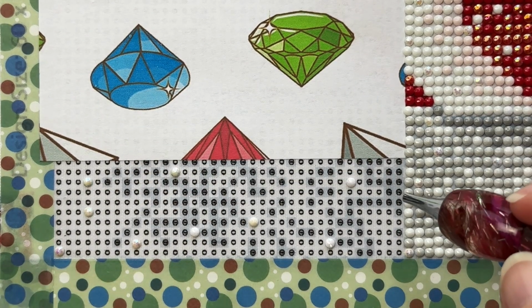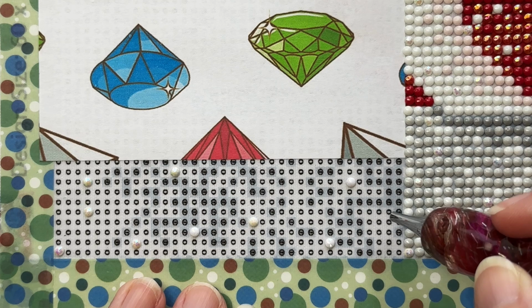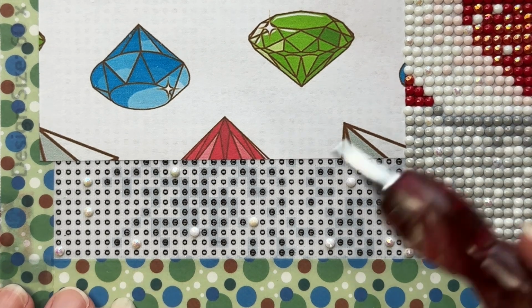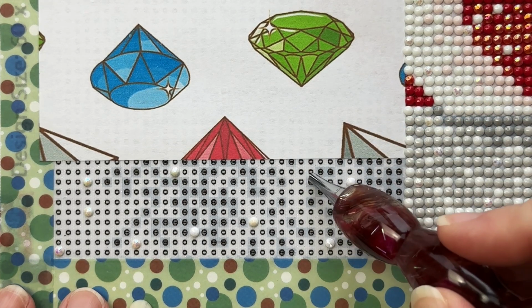Some kits will have what they call guide circles or training wheels, so there will be an actual circle of color around each drill, and you can aim for the center of that to place your drill. For square drills, to be more accurate, try to aim for the corner of the spot where the drill goes. A little hard to see because these aren't really squares. I guess there's a square of color around some of these.